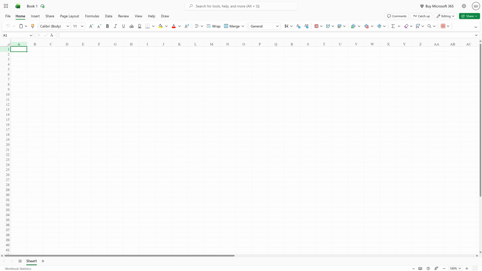At the bottom of the screen, you will see sheet tabs. Each one is like a page in your notebook. You can add new sheets by clicking the plus icon. Each sheet can be named and renamed for different projects. If everything appears too small, use the zoom slider in the bottom right corner and click the plus icon to enlarge it. You can also press Ctrl and the scroll wheel on your mouse.